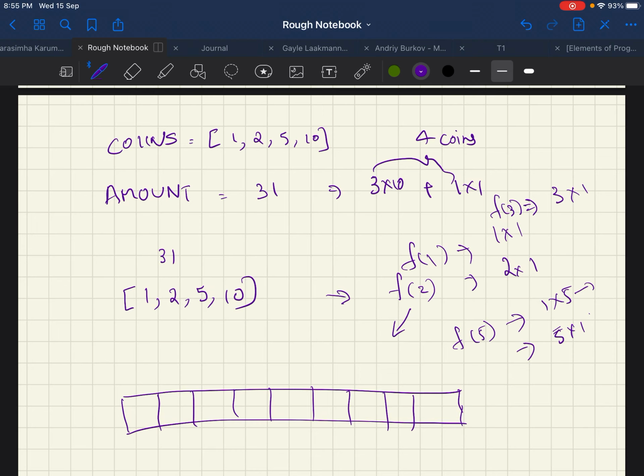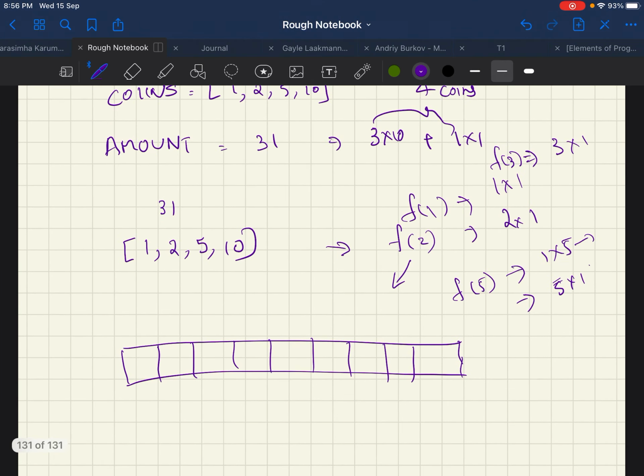Here, the thing is, if you are going for a purely recursive solution, you would end up solving the same subproblem multiple times. Like, let's say, what is the least number of coins needed to have the amount of 5?